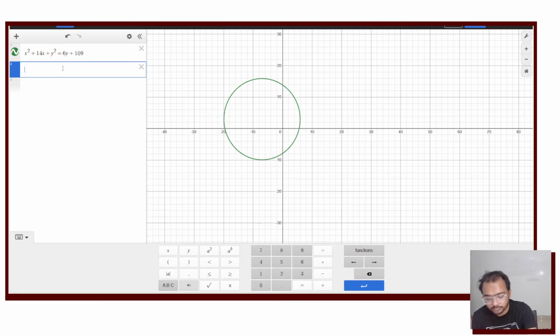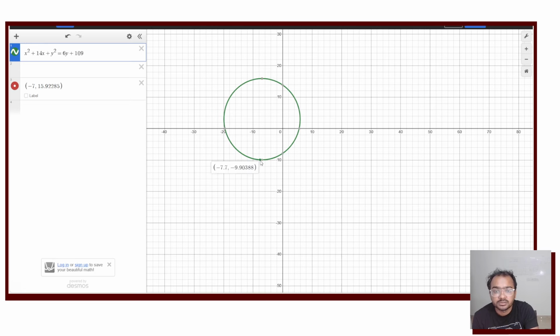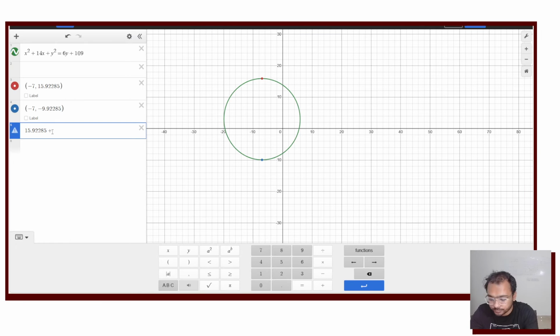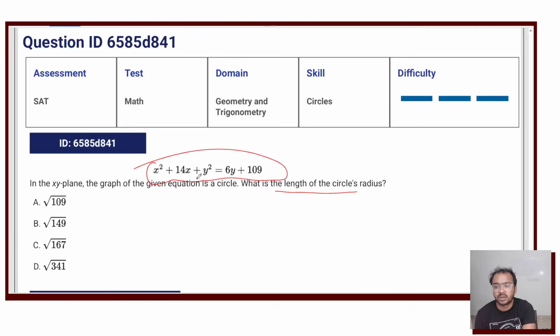What we can do, we can bring it here and do the same thing with this. And then I just need to add these up, the absolute value of these, and I'll take this one as well, but not the negative. I need to take the absolute value and then just divide it by 2. So this is what we're getting, 12.9. But all our answers are given in the form of radical. So let's check root of 109.